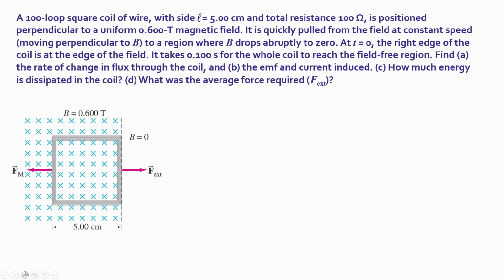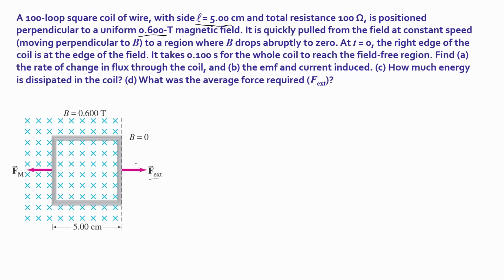Alright, one last example. Here we've got a coil. We know a handful of quantities, its size, magnetic field, all these things. And we're going to pull this coil out of the field. The reason why we have to have an external force is once this end leaves, when the whole coil is in there, if there were a current, there would be a net force of 0.